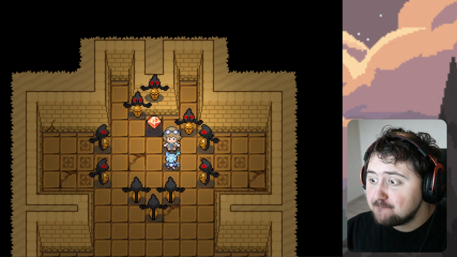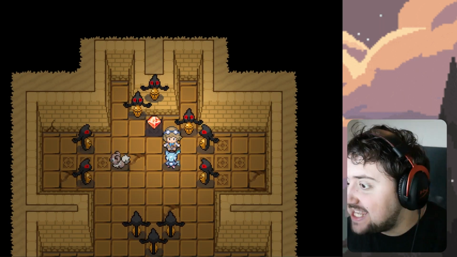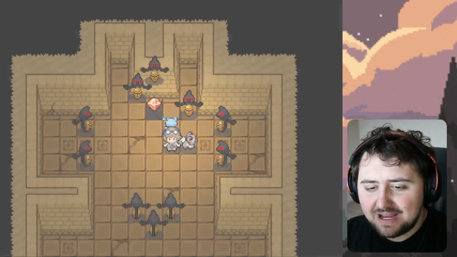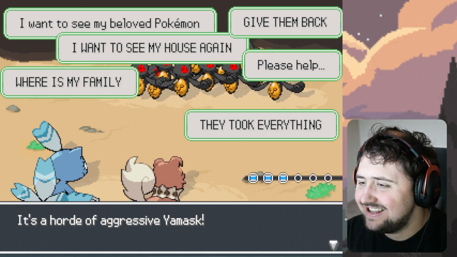So yeah, there's loads of these Yamask here. It is a bit scary, I'm not even gonna lie to you guys. Oh! We got saved by Rockruff! Let's go! Yeah, Rockruff shows up, and it's our little saving boy as he comes in and tries to save us. Now, this battle is crazy.